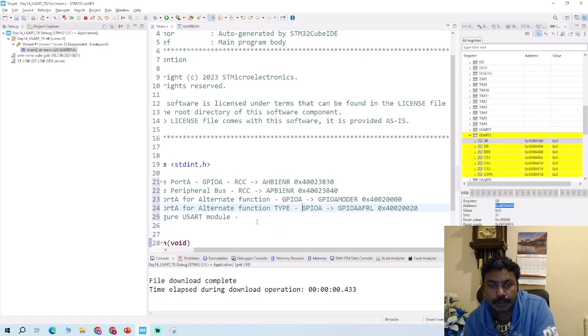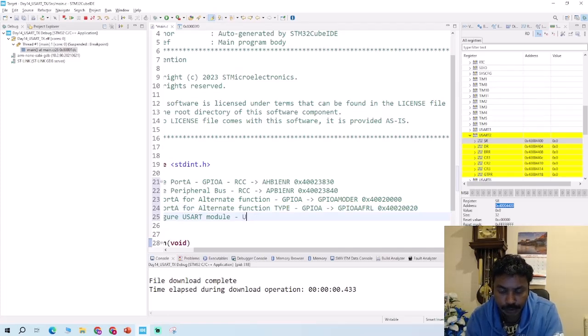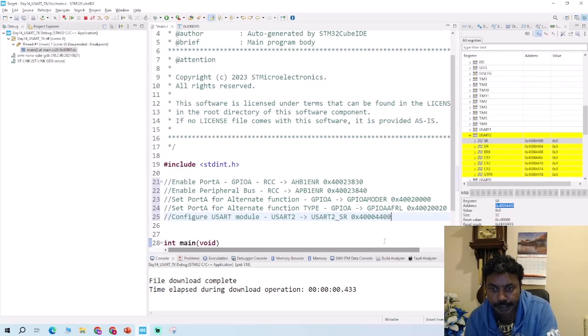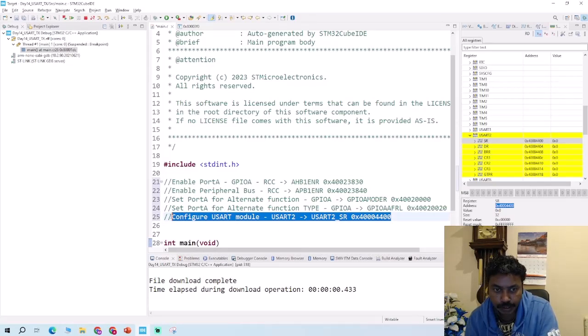Type GPIO. Okay, here it will be on USART 2. You need the status register, and the address is this one, 4400.